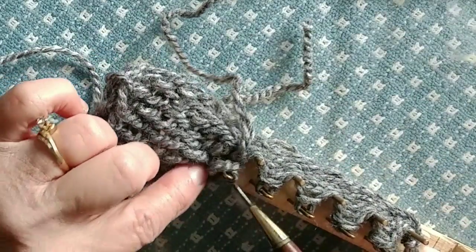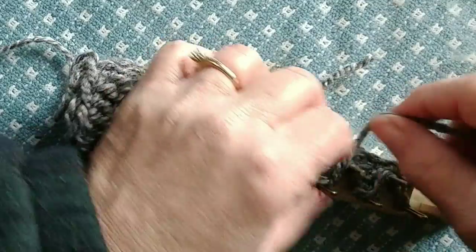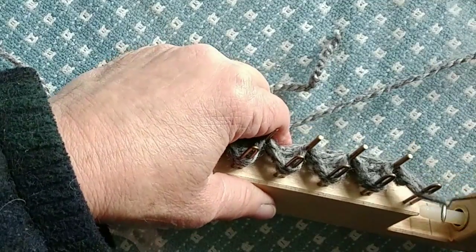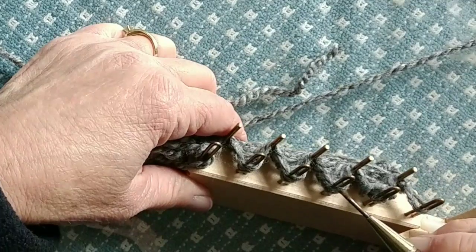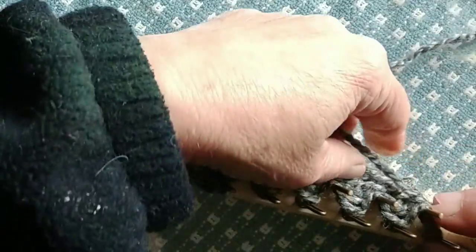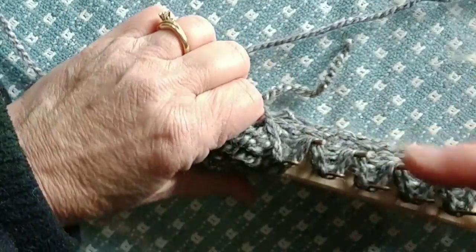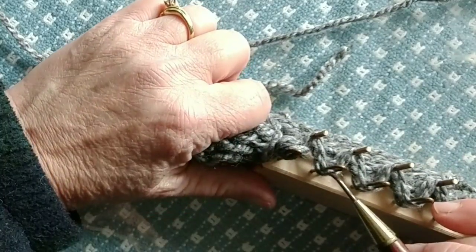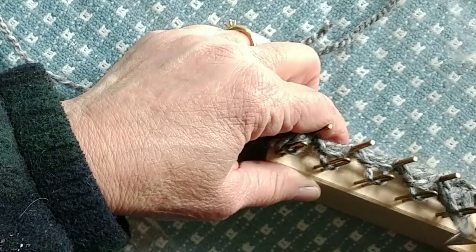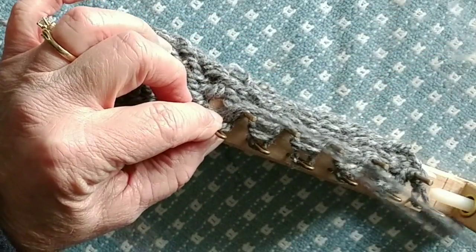Next loop onto the peg. Remember me telling you that normally I did not drop loops off of pegs, although I did when demonstrating on the gigantic rug rake. You can see what I mean here. It's not difficult to keep everything on the loom when you're knitting on a normal situation. Here I'm able to get the camera where you can see and I can work on the table, so that's no problem. But as before, if you preferred to hang at the very end just before knitting off, we'll do that this one row so you can see how that works.